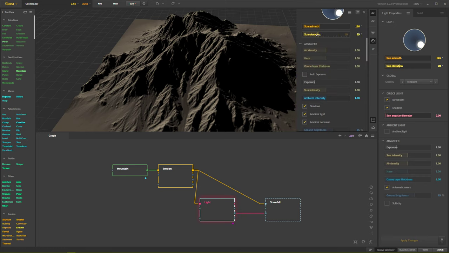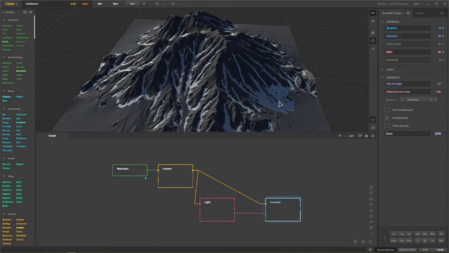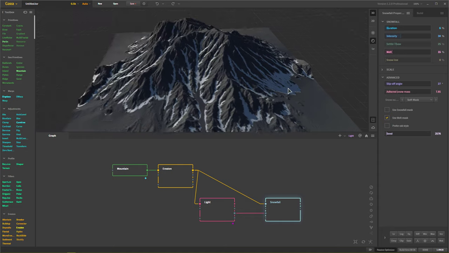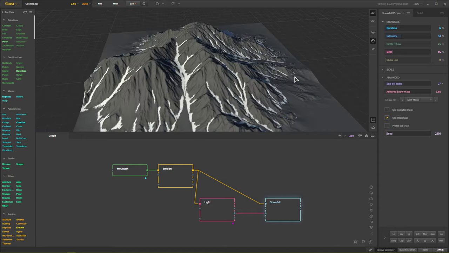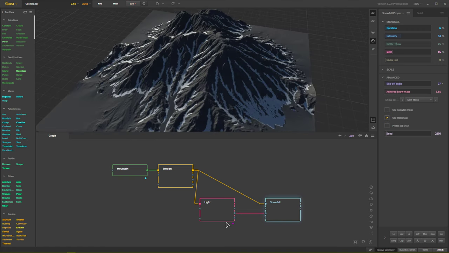I wish there was an override option for this, where if you have a light node, then you don't have to worry about it. But since we're just using this light node for masks, it's not using this light for anything except for generating masks. So now you can see our snowfall is now following our shadows. So if you wanted snow to appear more heavily in shadowed areas, this is how you would do it.